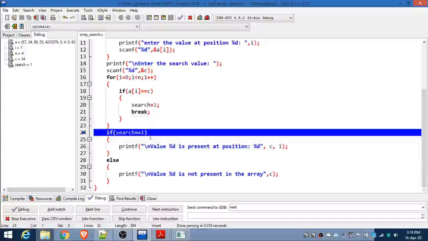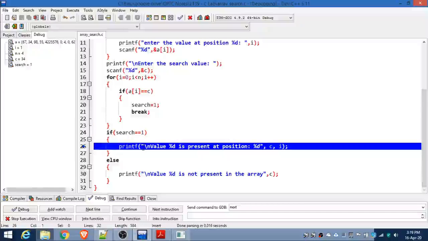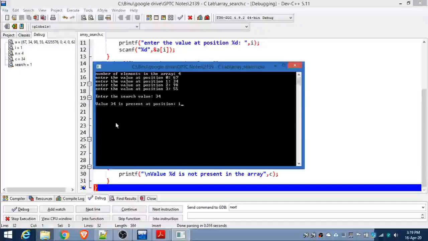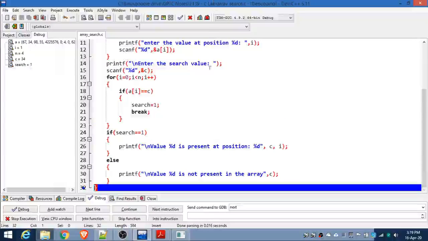Now we will see the value of search. If search equal to 1, so we have the value of search as 1, hence it is entering the if block and it is displaying the value. So we'll see it displays as value 34 is present at position 1 and it completes the execution of the program.